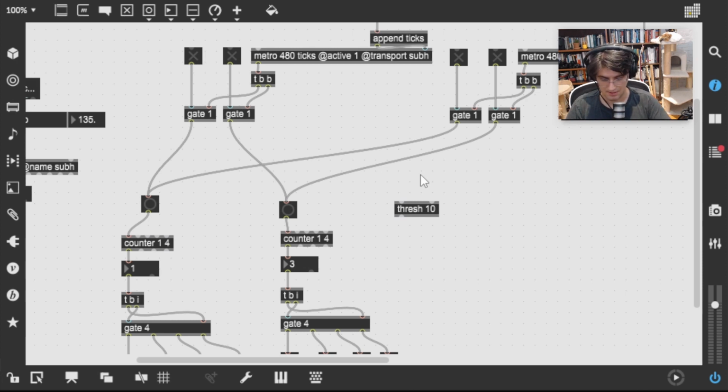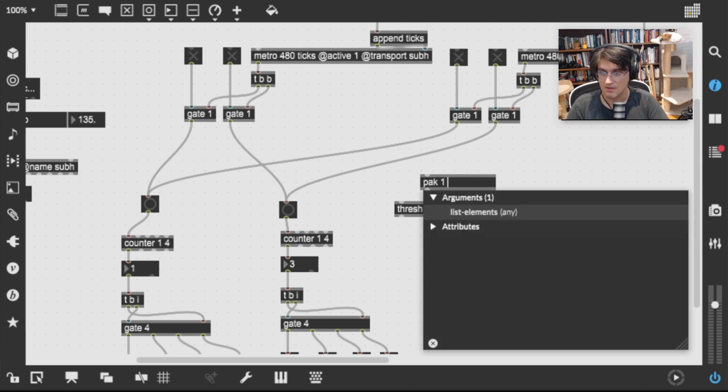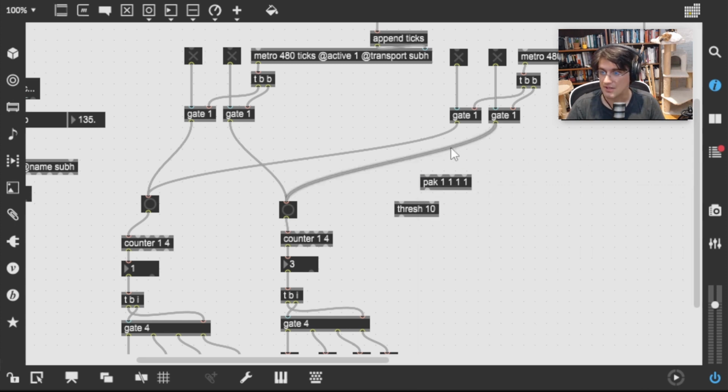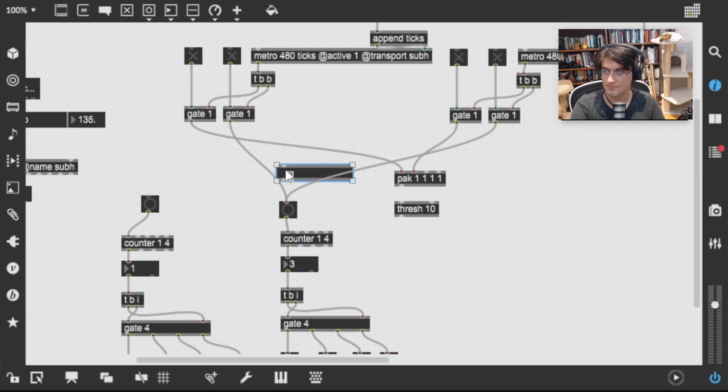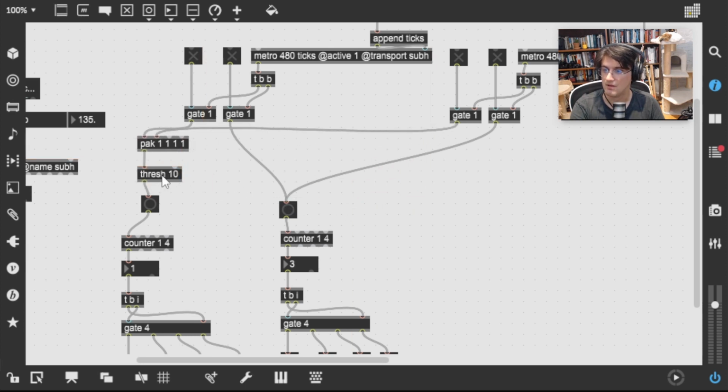So I can have a pack object. This pack object can collect the bang messages from all these different gates, pass it to the threshold, and then this threshold would invoke the counter.